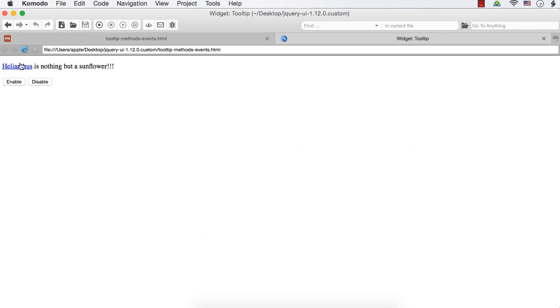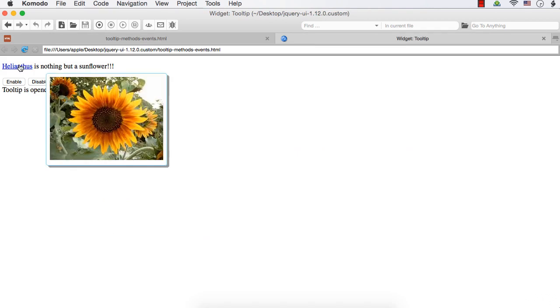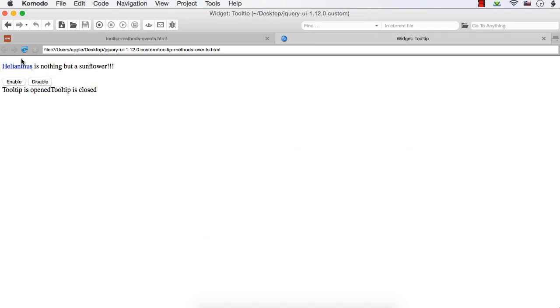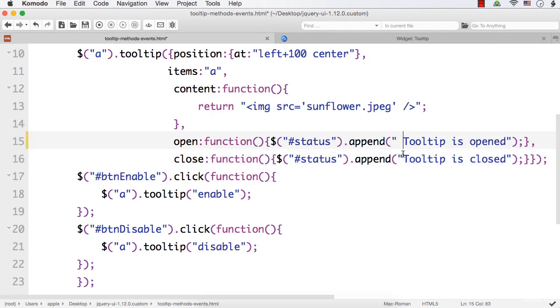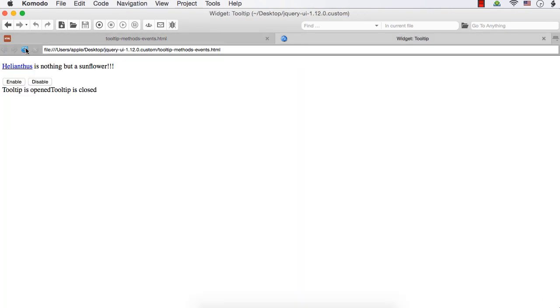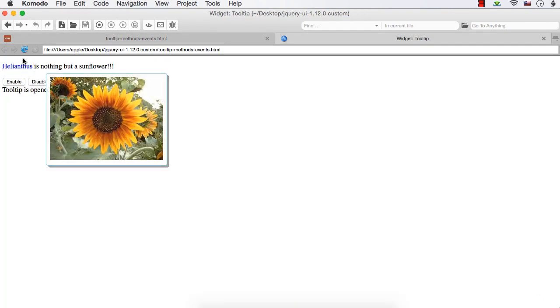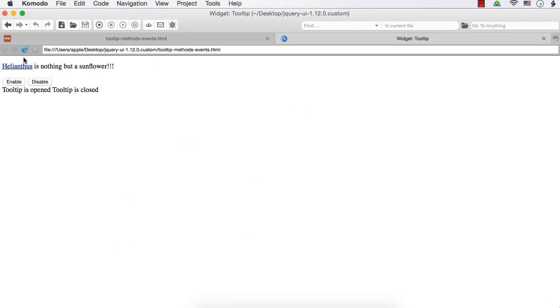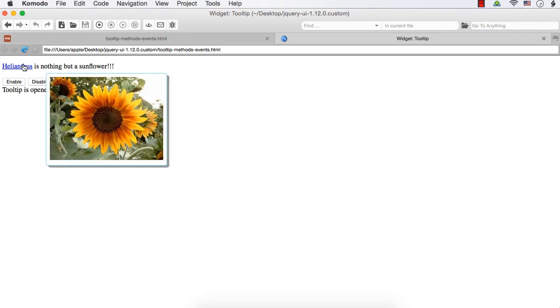Let me refresh. Let me move. See, tooltip is opened, tooltip is closed. So there is no gap in between, right? So let me add a space here and also here. Save. Refresh. Tooltip is opened, tooltip is closed. Again tooltip is opened.